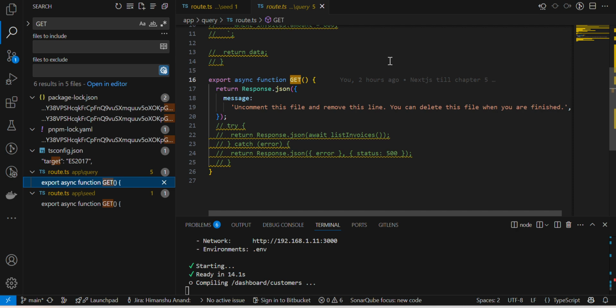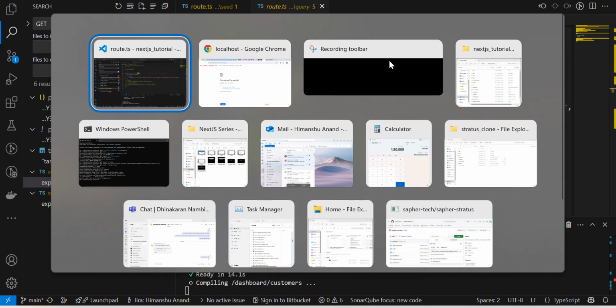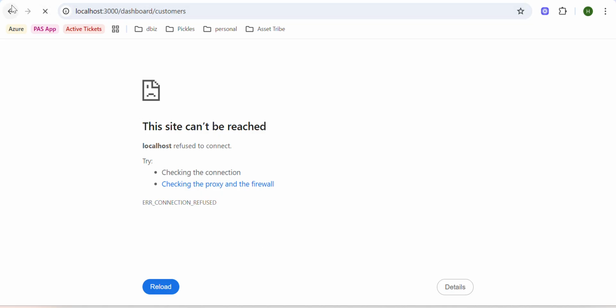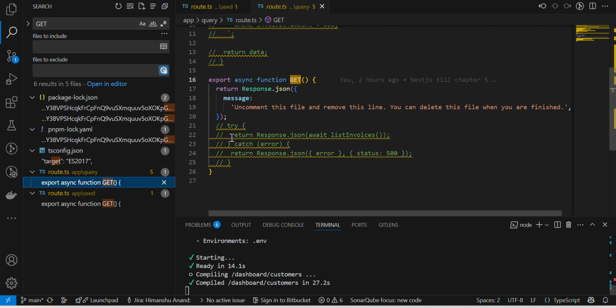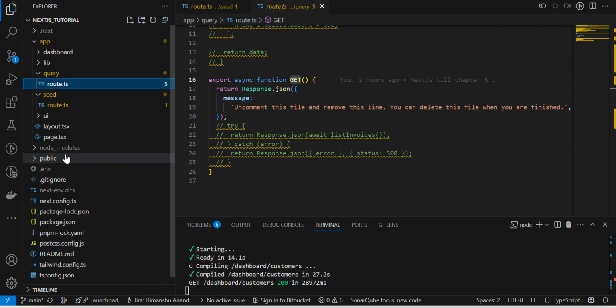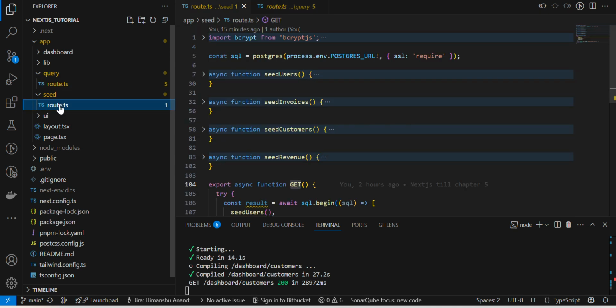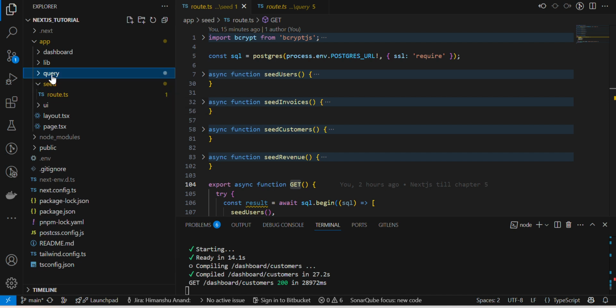Hmm. Maybe what they are saying. Let's see what they're saying. And navigate to localhost seed in your browser. Have you declared any path with seed? Okay, it's either page.tsx or route.ts.